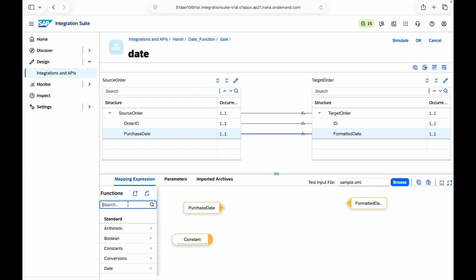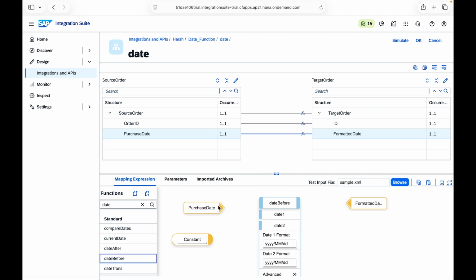Now seeing date before. Purchase date as date 1 and constant as date 2, assigning a constant date to 02, 03.